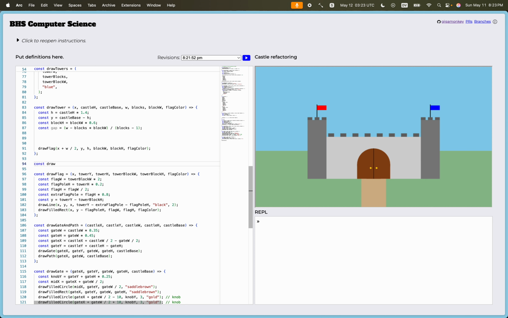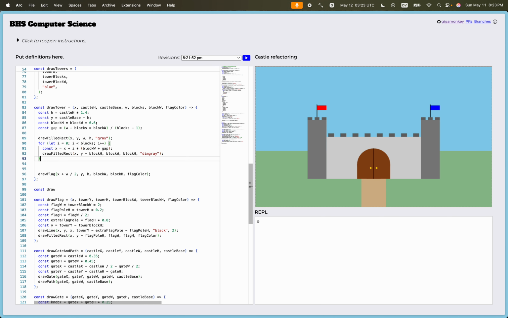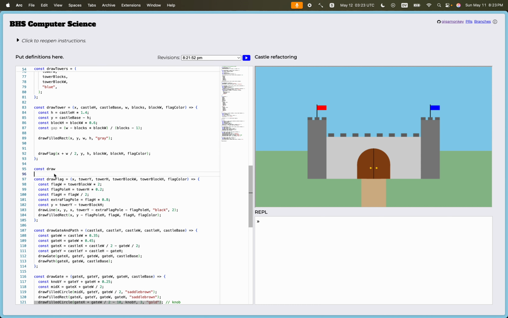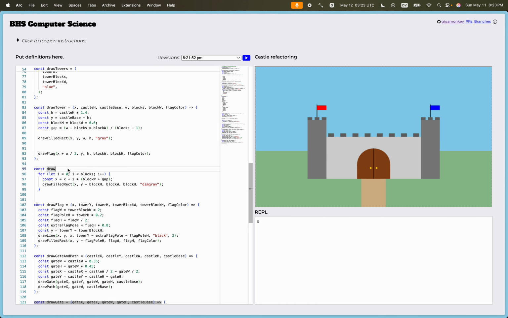oops, I think maybe I took too much. So there's the rectangle that actually draws the tower, and then there's this bit, which draws the tower blocks.